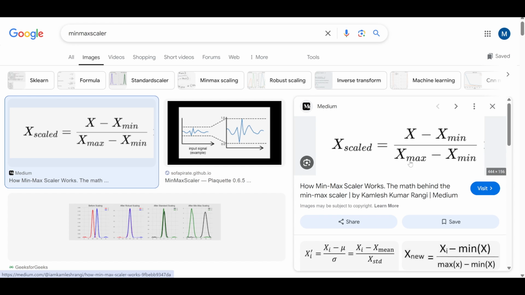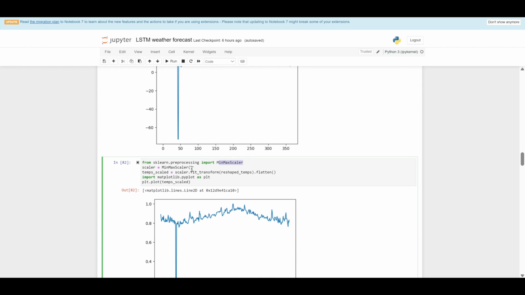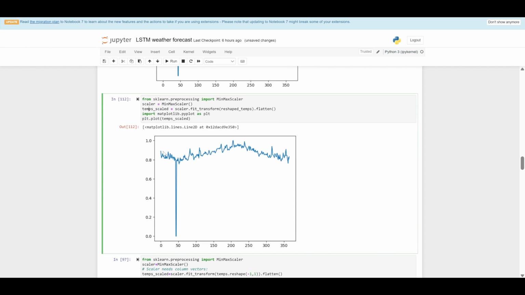X max is the maximum value in my data. So here I just use MinMaxScaler, which will apply the same formula, fit and transform on my data. So here I called MinMaxScaler, and this is my scaled temperature. And I'm just plotting. You can see that the temperature is within the range of 0 to 1.